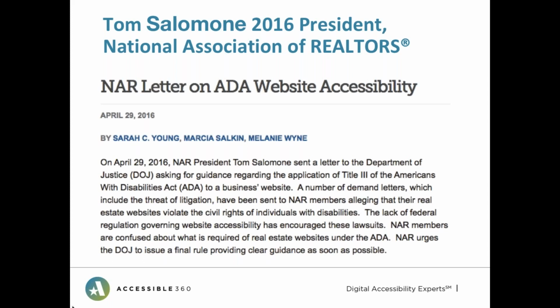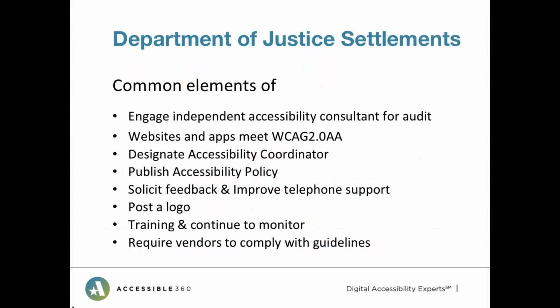But the important thing to realize is that they kind of kicked it down the road, and they've said that fiscal year 2018 is when they're going to make these final recommendations. My company is participating in some town hall meetings across the nation where the Department of Justice and the work group that's working on this is taking final comments and that kind of thing. And if there's any updates on how that falls out, you can always get more updated information from our website.